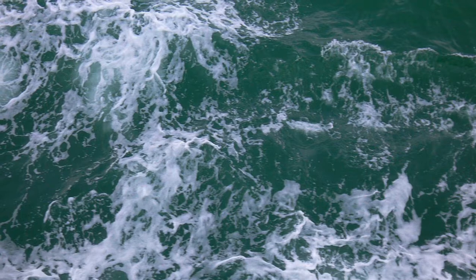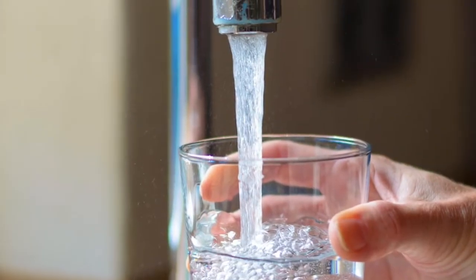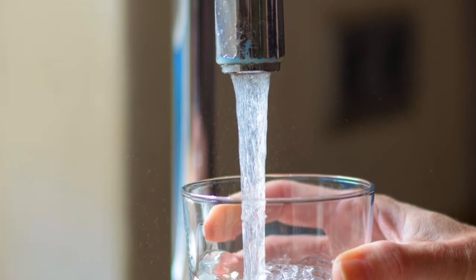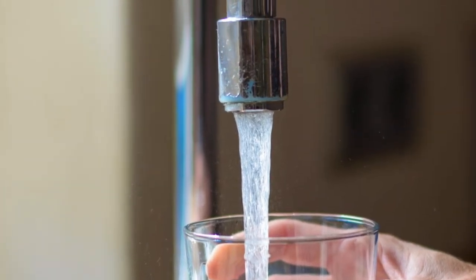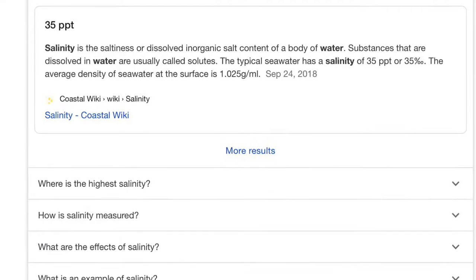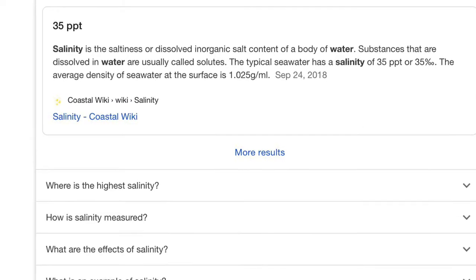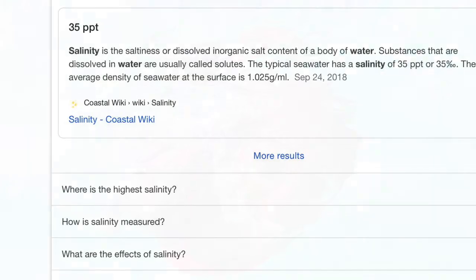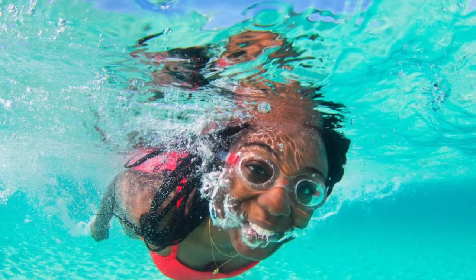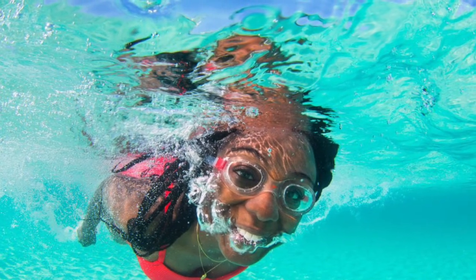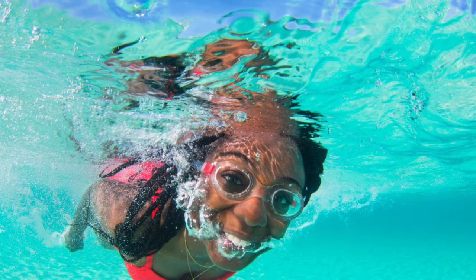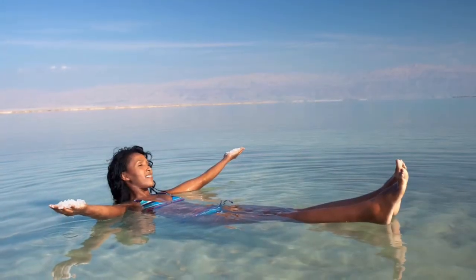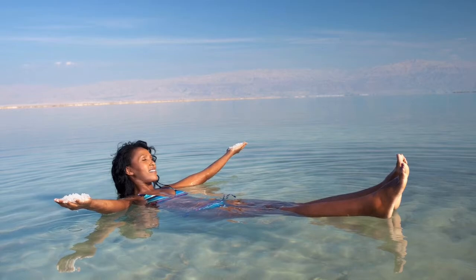If you had a choice of drinking water from your sink versus from the ocean, you'd probably pick the tap water. Why? Because ocean water is so salty, of course. We refer to the dissolved salt content or the saltiness of a body of water by calling that its salinity. Because objects float better on a dense surface, they float better on salt water than fresh water. Salt water has more density, and that's why you can float better in the ocean than on a lake.